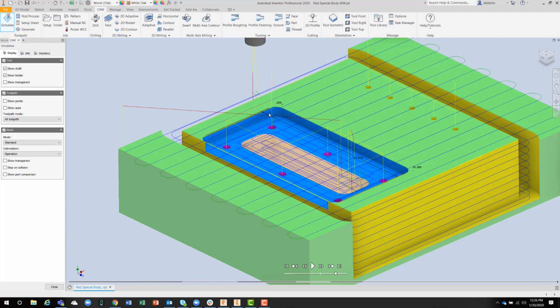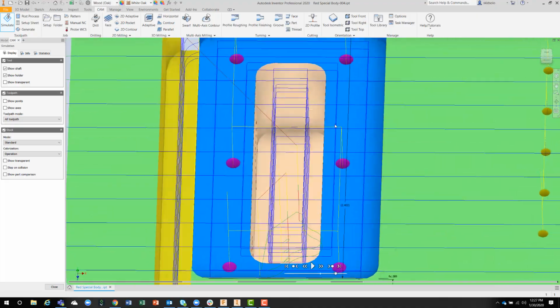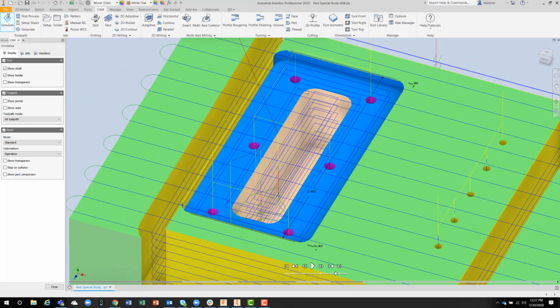Obviously the milling tool's got a little radius in the corner on this pocket and this pocket. It's not possible to produce a three-dimensional corner on a milling machine. So this is one of the considerations that a designer has to think about in using the CAM software. Are there certain features that would need a second operation to cut these corners out into a square shape at a later point in time?